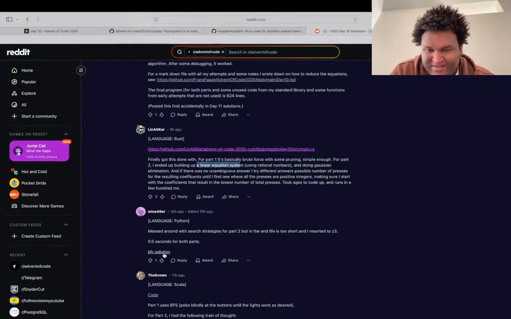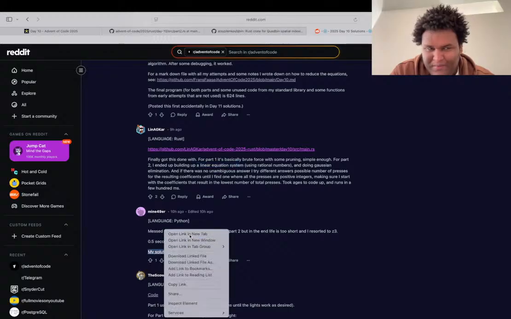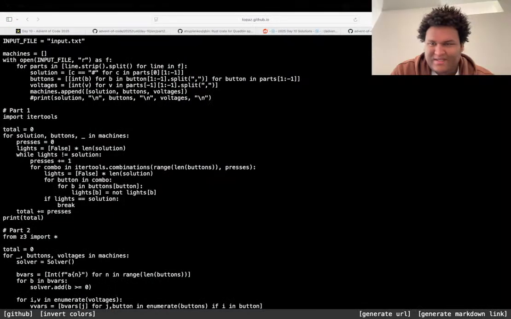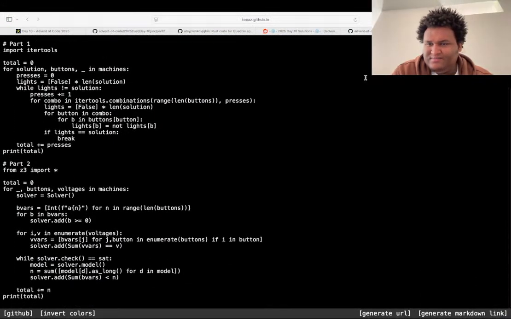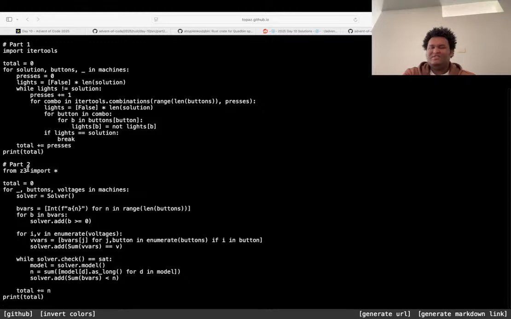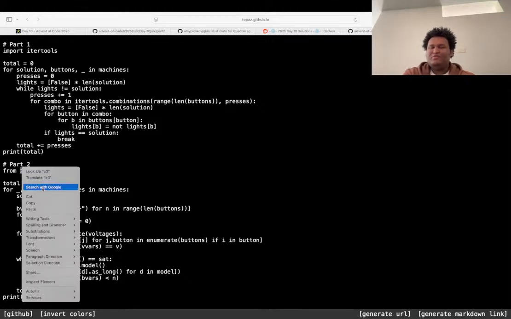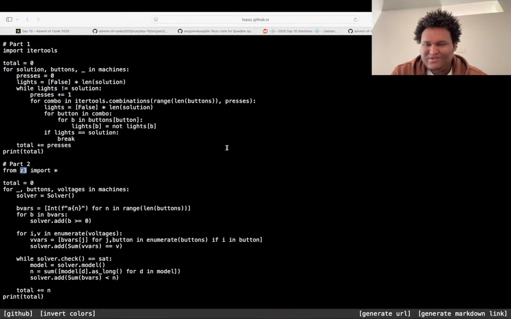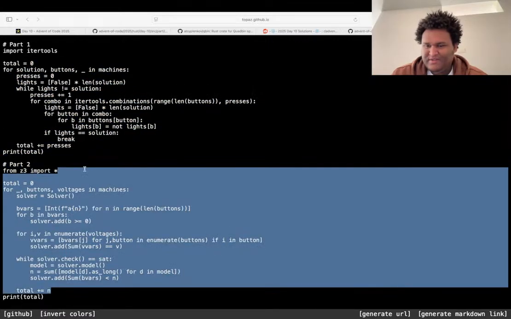Python in 0.5 seconds for both? What kind of magic is this? Oh, they used Z3. This is like a theorem solver. So for part 2, you would need to use some kind of theorem solver to actually solve it.